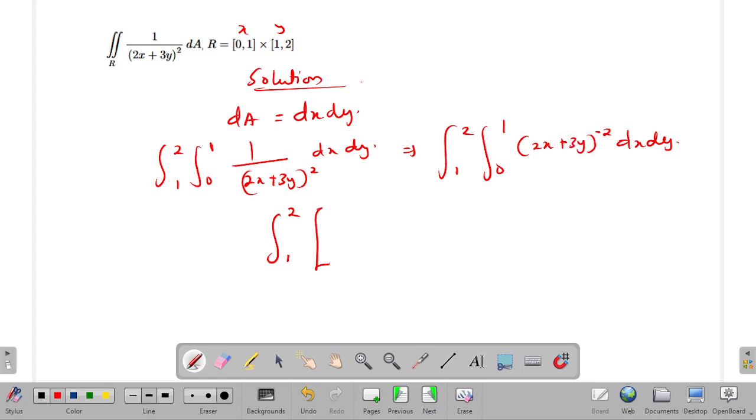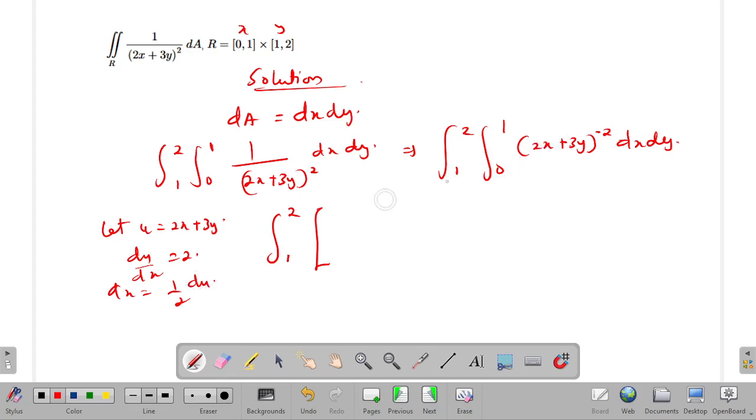You have a composite function, you integrate what is inside first with respect to x, and that gives me 2. Is that not it? 2. But this one is integral, so it divides. Okay. So we end up getting what? We are going to use substitution. So using substitution, we are going to say let u be equal to 2x plus 3y, right? So if u is equal to this, we are only interested in what? The du dx, right? So the du dx is simply equal to what? 2. If you want to interchange this, the dx is simply going to give us what? 1 out of 2 du, right?